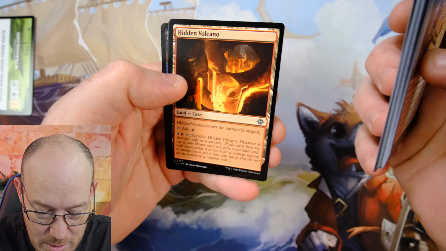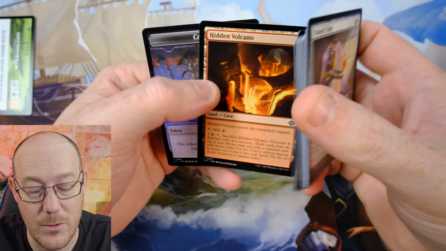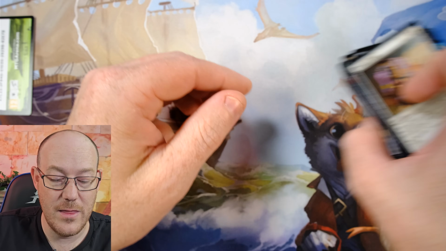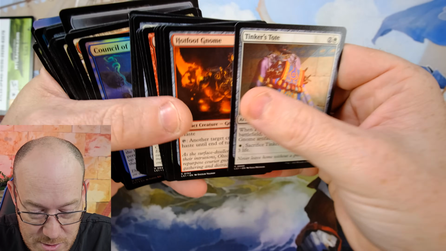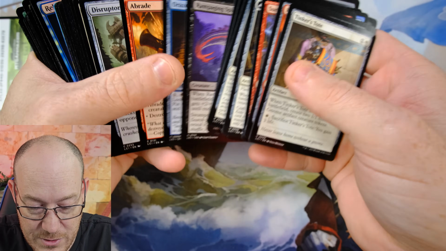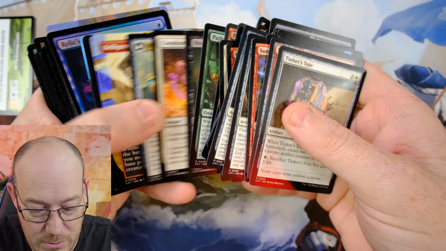Council of Echoes and the Hidden Volcano. So yeah, lots of little lands. Seems to have every one in every color, which is really cool. And a copy. So yeah, these pre-release kits are quite nice. Looking through them all as well, it's a lot of single colors. So for drafting this, I think it's going to be quite an effective little set.